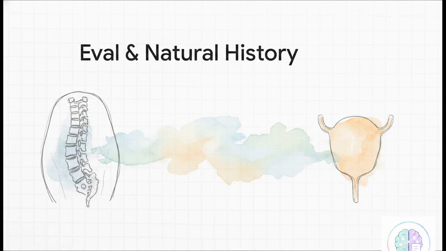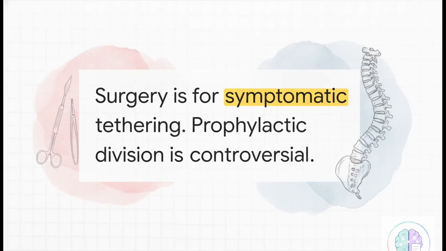As for the natural history, studies that followed patients for an average of about 3.5 years, and even ranging up to over 16 years, show that asymptomatic patients rarely develop new symptoms. They just generally remain stable. Because of that stability, surgical intervention should really primarily target symptomatic lesions, specifically those cases compatible with a tethered cord showing urologic symptoms.